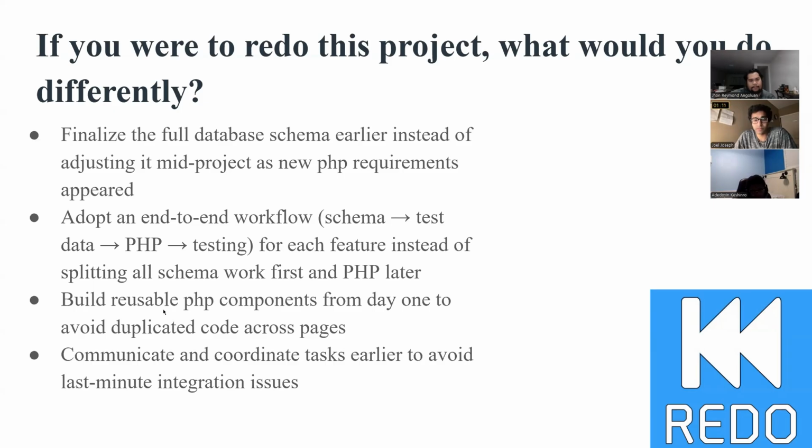Another huge improvement would be setting up reusable PHP components early in the project. A centralized database manager or template system would have prevented us from rewriting similar querying and rendering logic across multiple pages. And finally, we'd work on documentation and team communication earlier. Things like UML diagrams and a clear commit structure would have made it easier to align with other intern teams working on the CyberCafe router architecture.